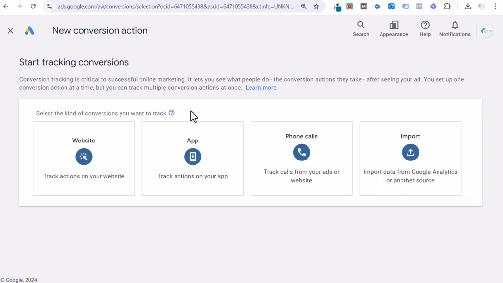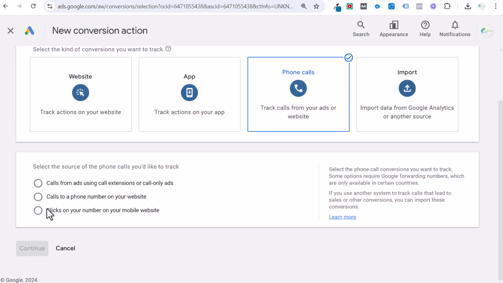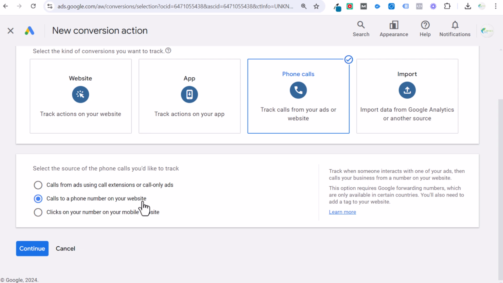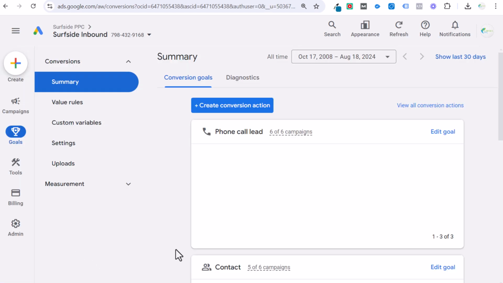When you're creating your conversion action, go to phone calls and you can set this up very easily that way. And you'll see this is for the call only ads. This is for your desktop phone calls, what I call them, but basically somebody who's calling the phone number directly on your website, somebody who's clicking the number on your website, and you just set them up slightly different for each of them.